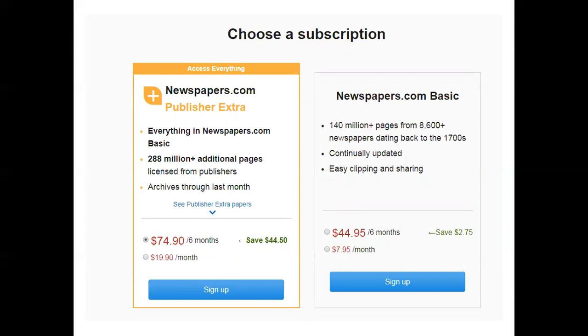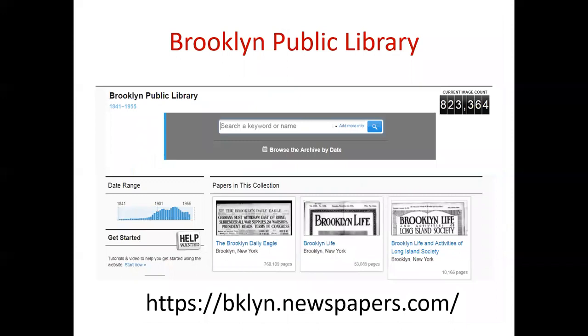I do have access to newspapers.com. So again, if there's something you're looking for, contact Martha if you're from Bellmore. She'll contact me. I'll get it for you. I'll hook you up. But you have to think about who would have had these original newspapers. If I was the Brooklyn Daily Eagle, where would my microfilm collection be? Well, it's at the Brooklyn Public Library.